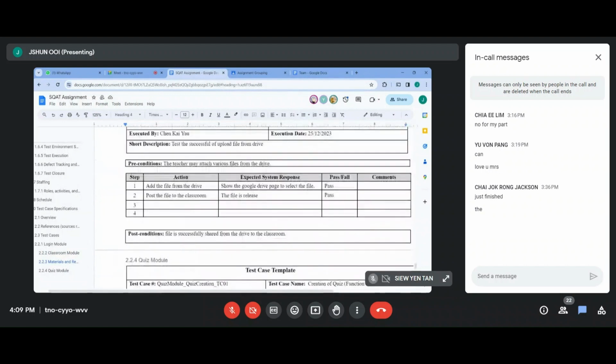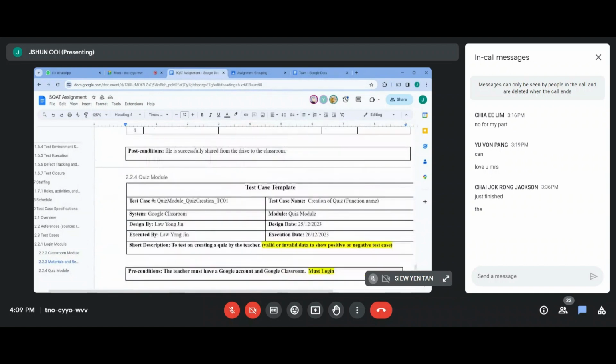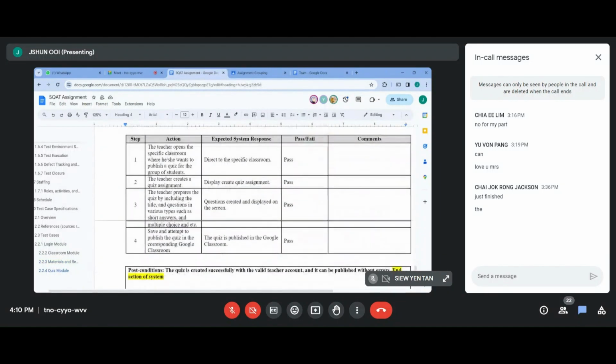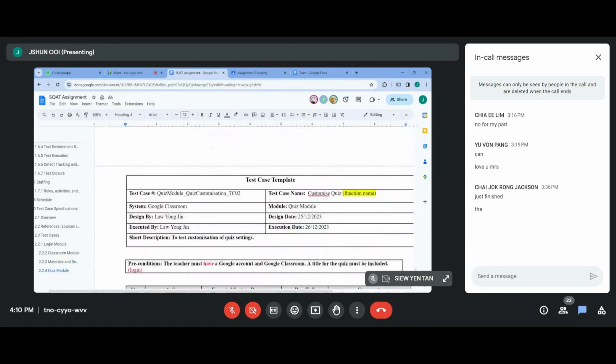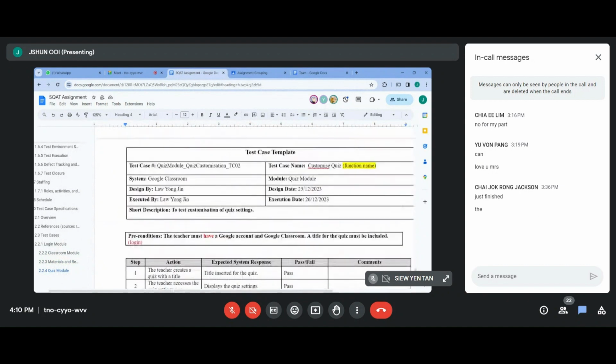So it means both. Let's assume you have two test cases here. One is positive for create quiz, one is negative for create quiz. Your test case name will still be the same, create quiz. Only in your short description you will elaborate that the first case tests create quiz with all valid data, and the second tests creating the quiz with some data valid and some invalid.